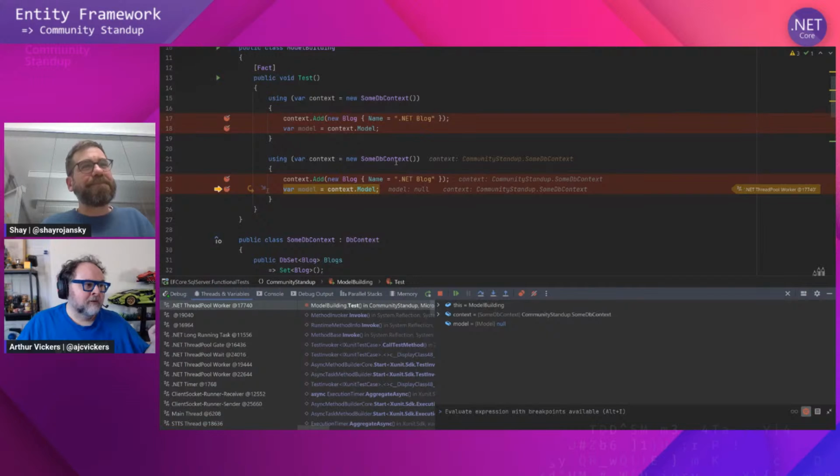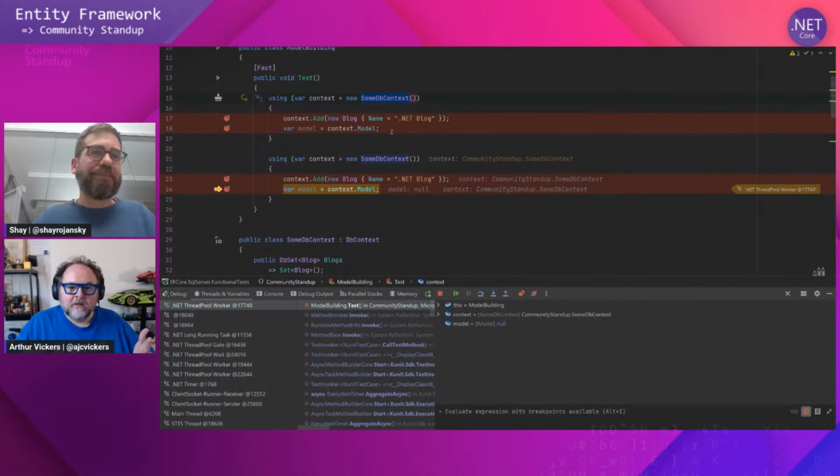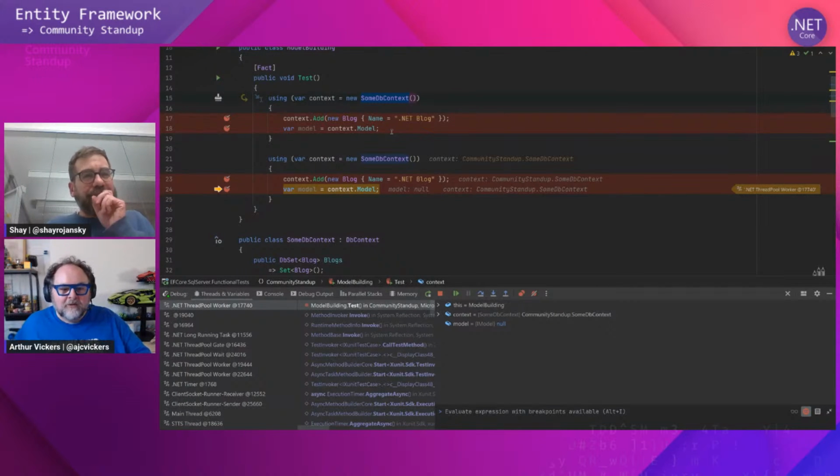Remember, we've got the context cache key that says for some DB context, we always assume there's the same model. But if you want to, you can override that and create different models by changing the cache key, so you could have two different models. But you definitely would not want to create a model every time you create a context instance, because you'd have to run through all of that model building code every time, and that would be a killer on perf.